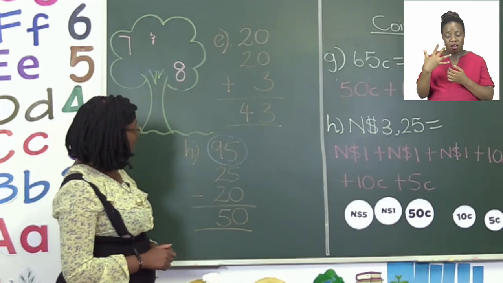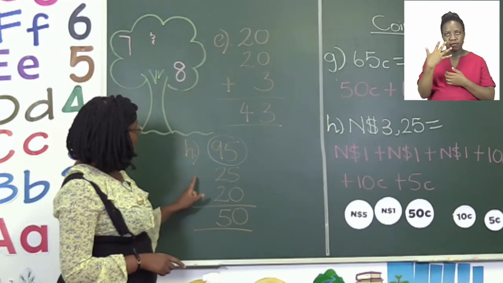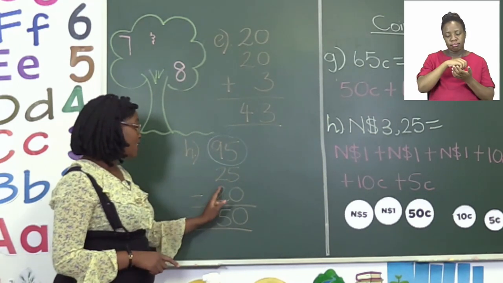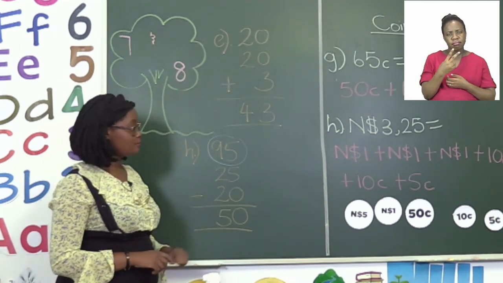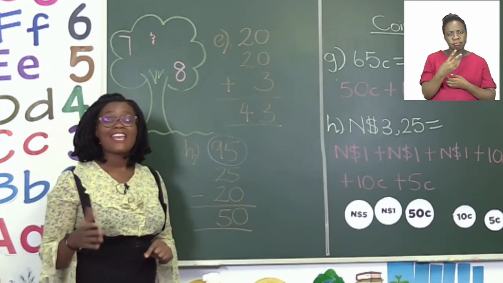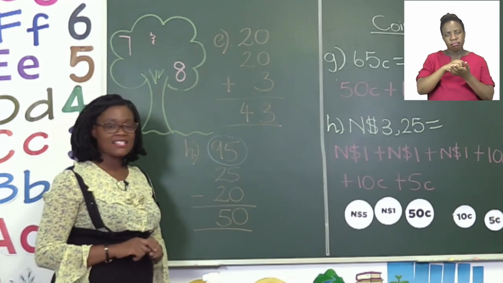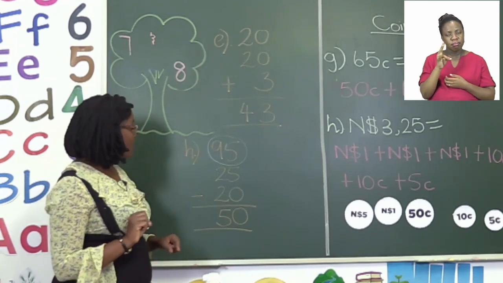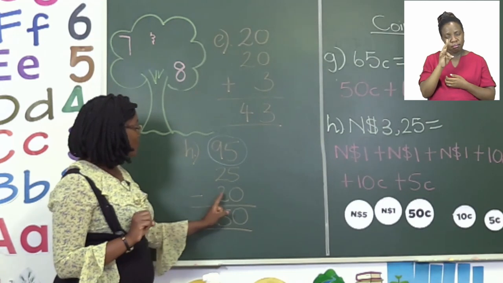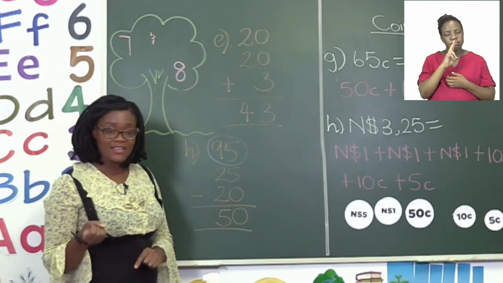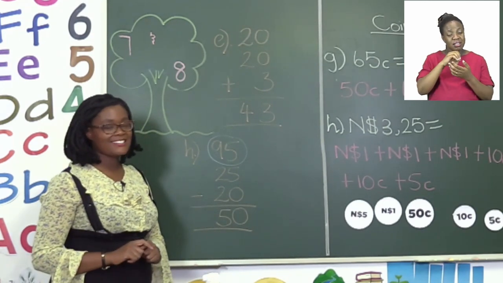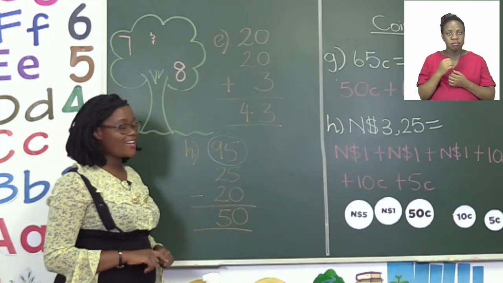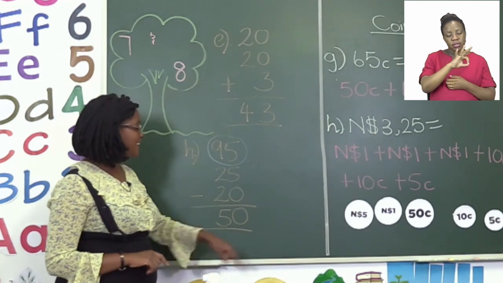The next one that we have is 9 minus 2. Remember, we're going to start with the top numbers and then we will subtract the last one. Now, if I have 9 and I take away 2, we know that our answer is 7. So we hold on to our 7 and then we say 7 take away 2. I have 7 and I take away 2. My answer is 5. So our final answer is 50.